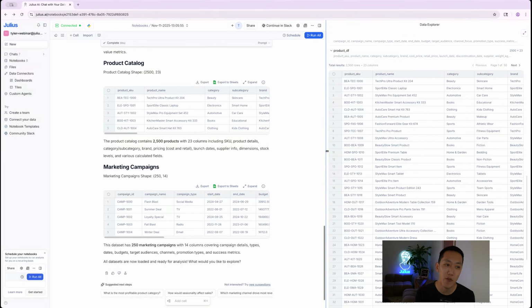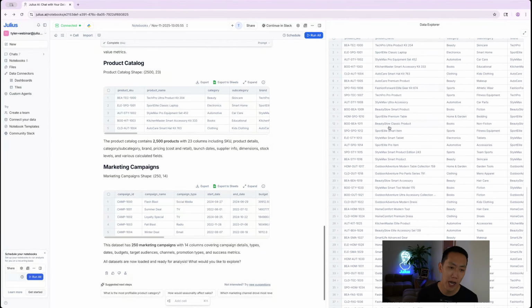This is useful for a couple of reasons, right? I like to keep open the Data Explorer to first double check the work that Julius is doing, just the same way as you would open up a file in Sheets or a file in Excel. I like to see the columns, the rows, maybe a sample of it. Whenever Julius is making either a visualization or is even just doing the analysis itself. Second, it's also just to keep track of what Julius is doing. If it's making any changes to the data, right? If it's filtering based off of a certain criteria you gave it, or maybe you're deleting or removing columns, it's always good to just keep an eye on it, just like you would any other data analyst if you were watching the work that they're doing.